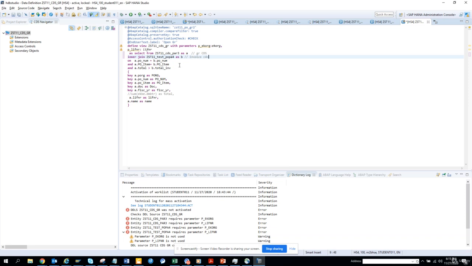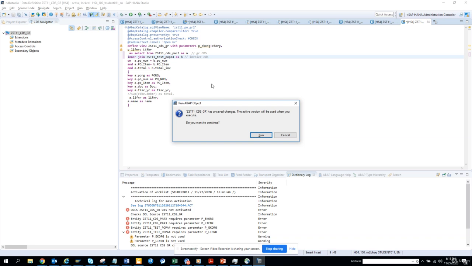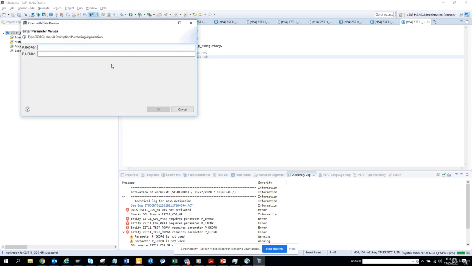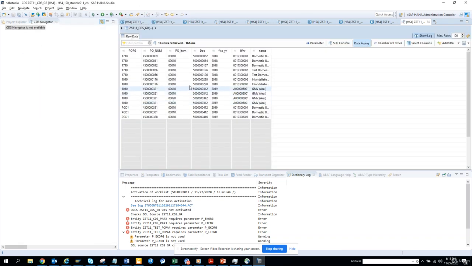Here we just did the joining condition and all those things, and we get all the details and the total. When we execute, I'll just activate it, and once I execute this, it will ask for something. Though the parameter is there, it's not used. Here I get only the goods receipt that has invoice less than it. So these are all the open ones.